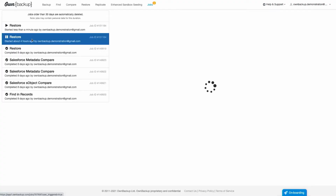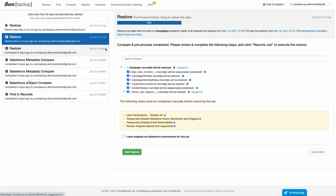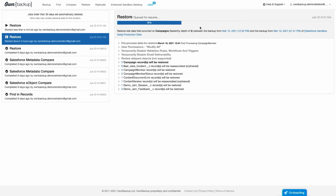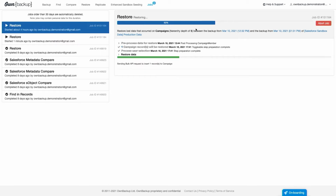There's a whole lot of bad jokes that you've been telling as part of this Salesforce Live event. There's a whole lot of master detail relationships that have been deleted. There's even lookup records that have been orphaned, floating around without a parent inside of Salesforce. Own Backup is going to look after all of this for me. Fair dinkum. Own Backup can do all that, and that fast? Absolutely, Pete, and let's kick this in the guts and get that data pushed back into Salesforce. And I can actually see the records are going to start pushing back right now in real time. Won't take long at all.